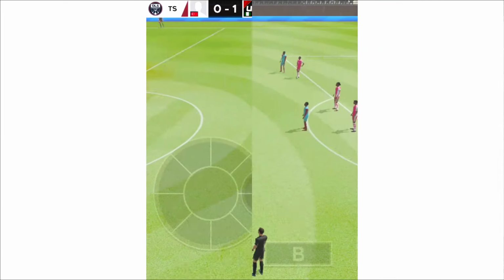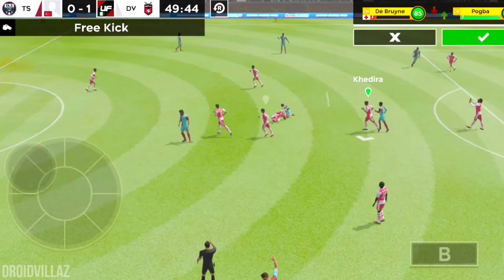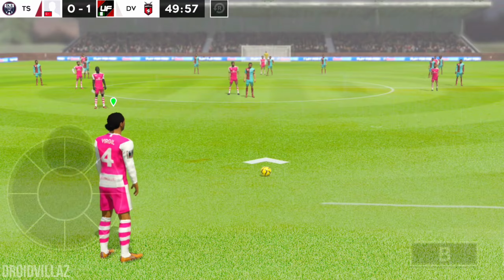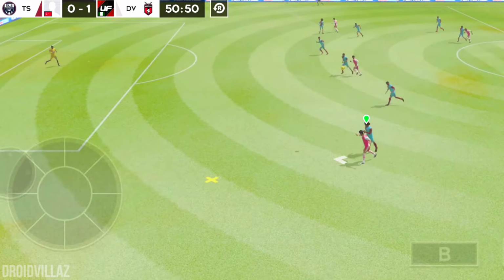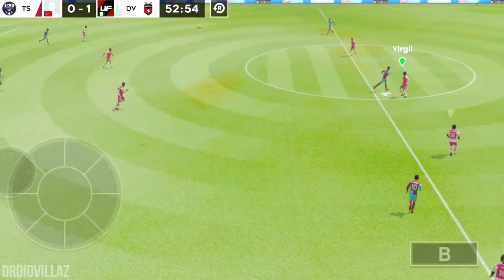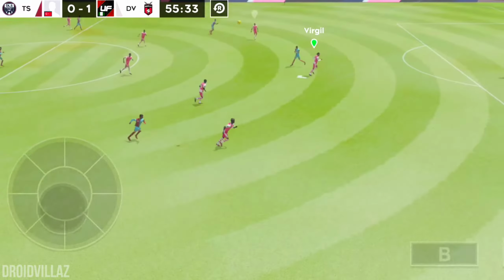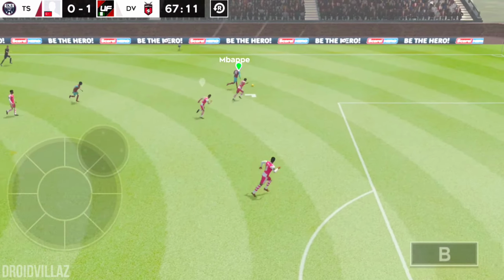Not a good tackle at all. Salah! That's a bit cynical, really. It's going to be a free kick. Let's see how this sub changes things. The sub is coming on to replace the injured player. It's a throw-in. Oh, good clearance there. Long ball then. Goalkeeper's ball. Well, Mbappe.